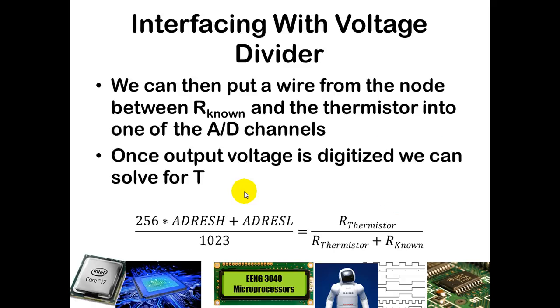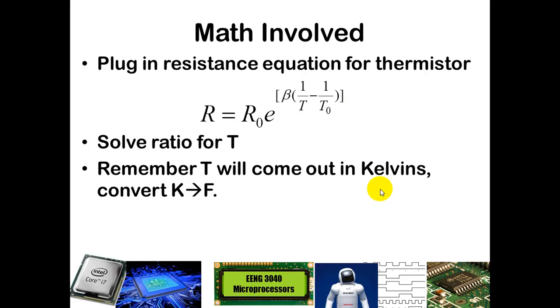So we can go through a little bit more of the math here. We're going to put in a wire just to measure the voltage at the node that is between our two resistors, do the digitization of that, and then in order to get the A to D result, this is our formula here. And then our maximum A to D result is that, and we will solve this for our thermistor. Our thermistor at this point is the only unknown in this equation. And so once we have the thermistor resistance, then we can go back and plug in this equation.